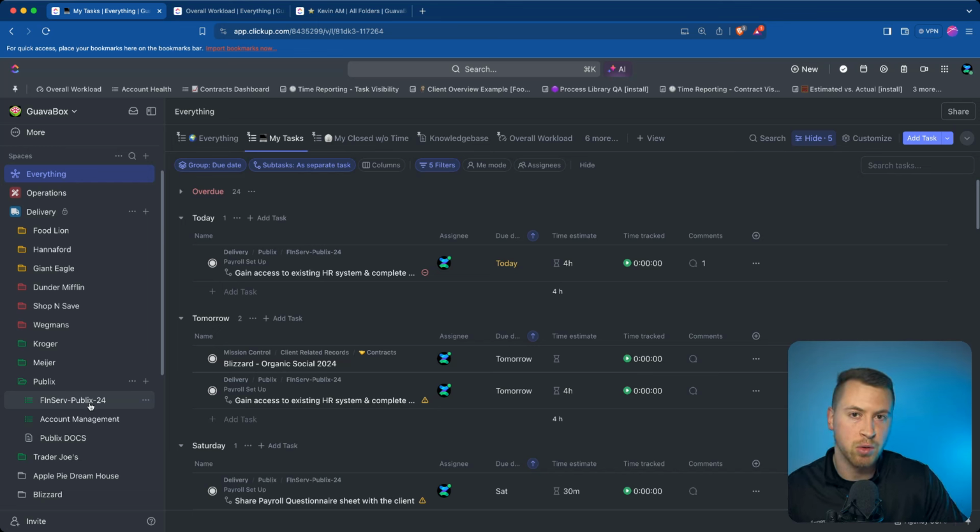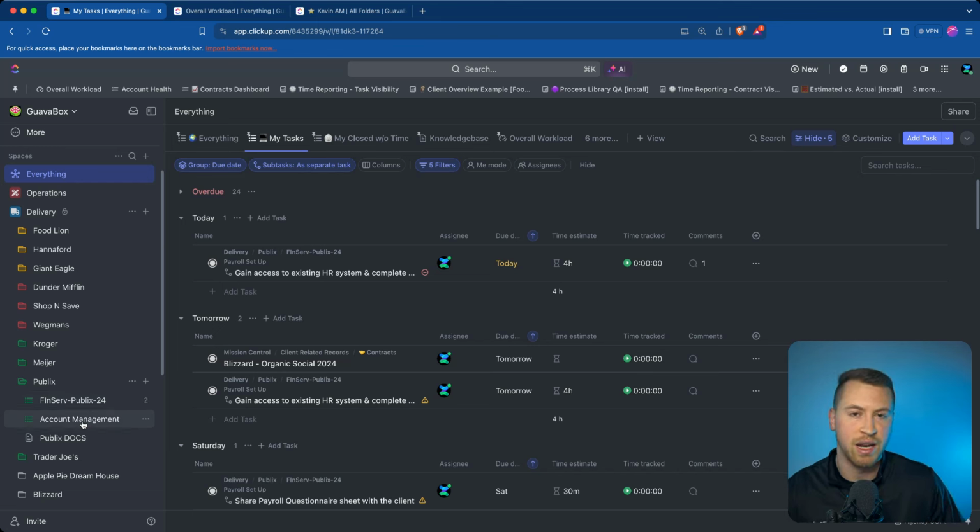That is a year-long retainer, and all the work for that retainer is going to go into that one list. It's going to make it much easier for me to invoice that client and see all the deliverables that are happening for that specific contract. So that is going to live there. That's how my lists are structured.